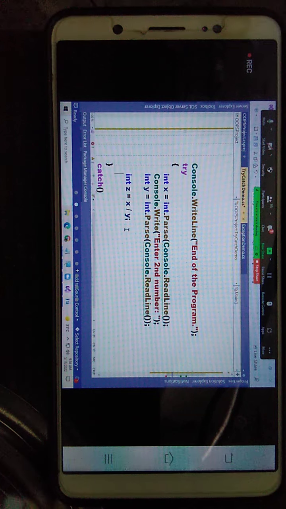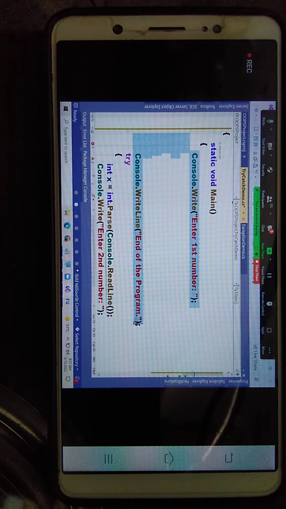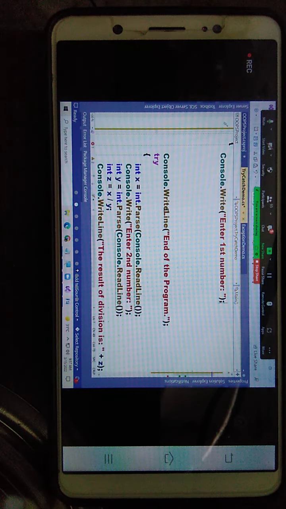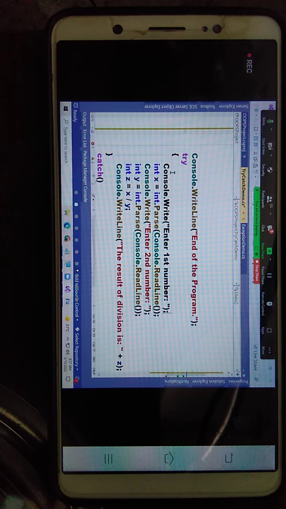Also should be in the try only. Okay, still what is left out? These two. Okay, what about this one? This doesn't cause any error, and this is the first statement not related to error also. So should it be in the try block? No need. But because all these are related to each other, if you put this in the try, there is no issue also.